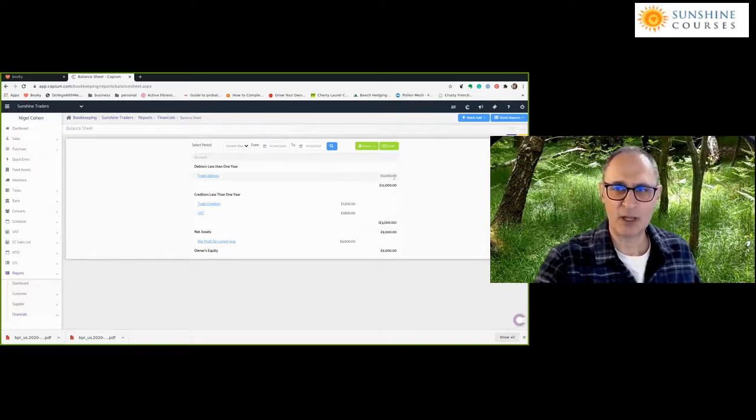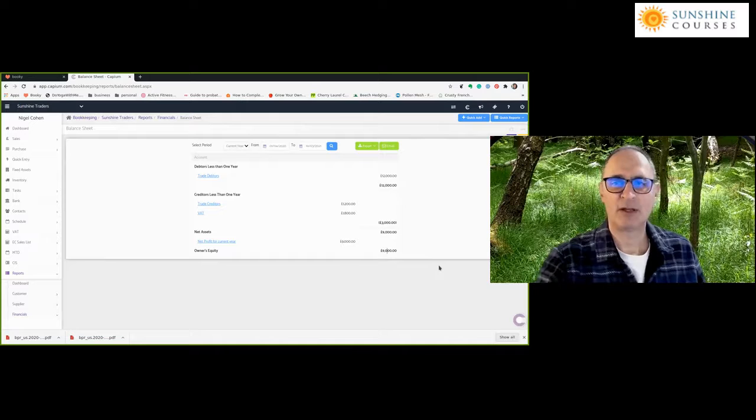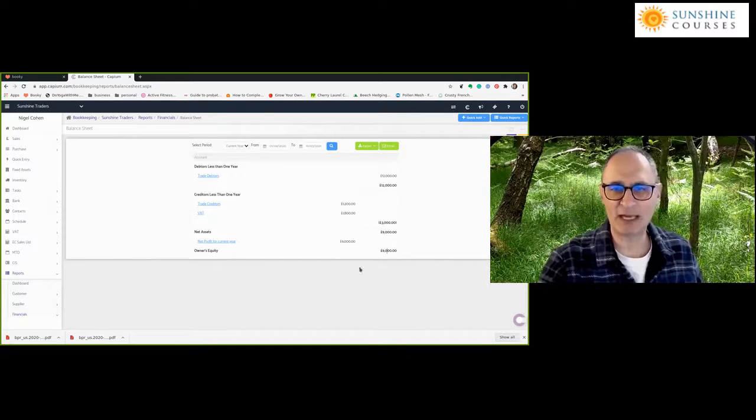But our balance sheet shows £12,000 of debtors, £1,200 of trade creditors, VAT of £1,800, total liabilities of £3,000: creditors of £1,200, government of £1,800. The amount we owe in total. Our net assets are £9,000, and that represents our profits of £9,000. So they are balance sheet balances. So we've just shown that for any receipts or payments that you make, you can account for the VAT on it, and the system will automatically calculate the VAT.